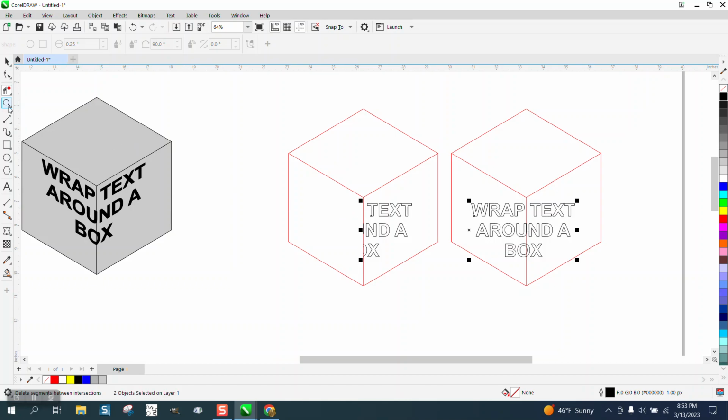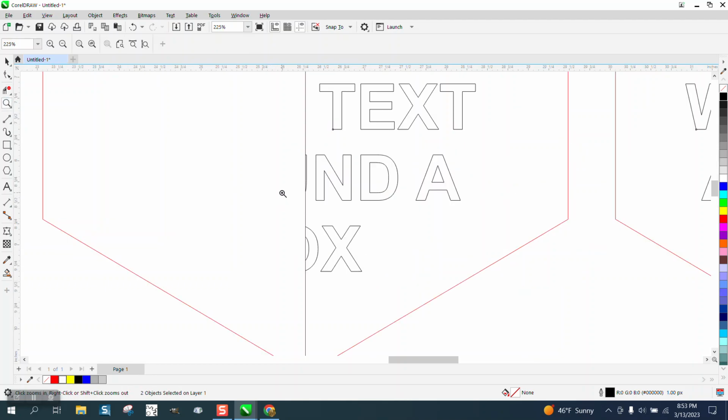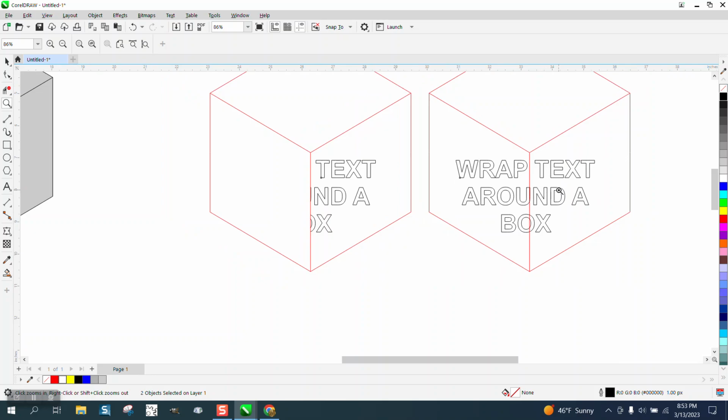You need to kind of zoom in and make sure you get every little piece, and we do. Now this side, I'm going to delete the other, and there's probably several ways to do this, but this is pretty easy. Just make sure you get all the black.